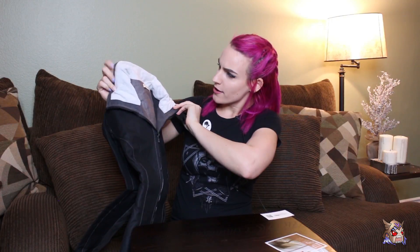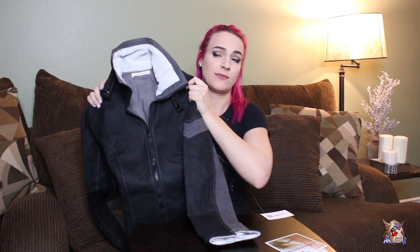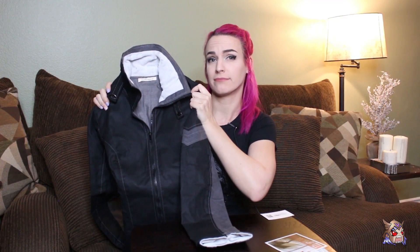Now it's inspired by the pilots of the twenties and thirties — hence the epic collar you've got going on here. We're going to put this on a mannequin so we can actually take a better look at this jacket. By the way, this is their tracer women's jacket. The tracer mark two is the one that comes out at the end of February. This one you can get right now.